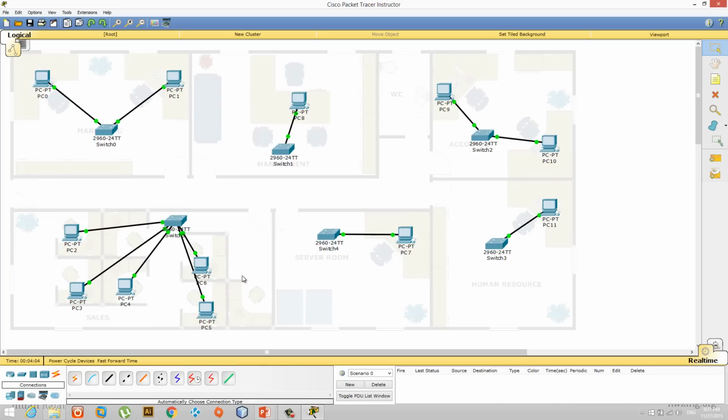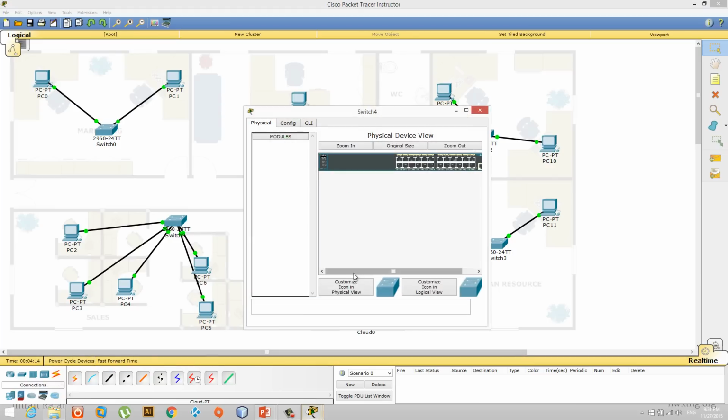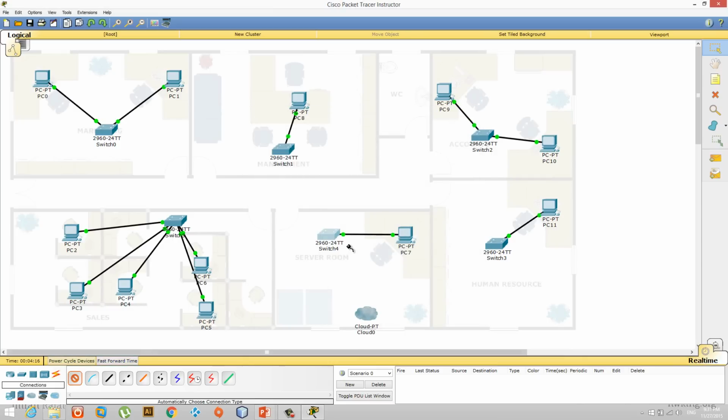Now the problem is, let's assume we have internet. Now this is internet, right? Now this computer, right, I've connected the server room to internet. Now you only have one internet line, right? So you can't give an individual internet line for everybody.